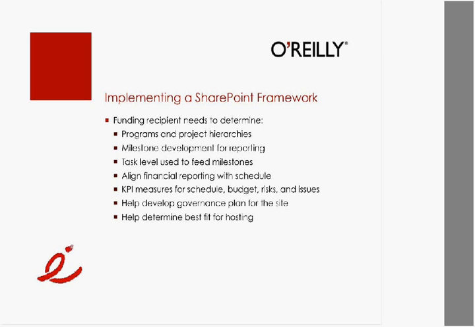Then I have to define what are called key performance indicators for schedule, budget, risk, and issues. And what I mean by this is, okay, what are some of the measures I want the public to see? The public has a minimum set of requirements that they need to see, A, B, and C. Okay, and then what about the federal entity? What about the executives in my organization? What about the project managers? So what are these measures that they need to see? So you have to sit down and define that.